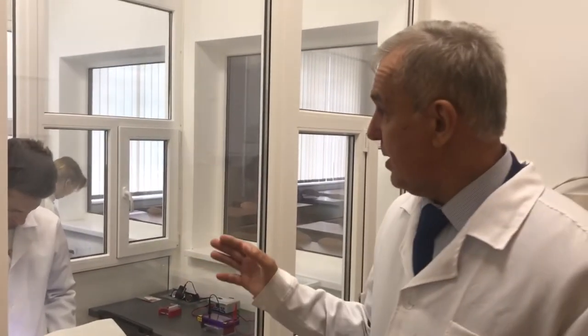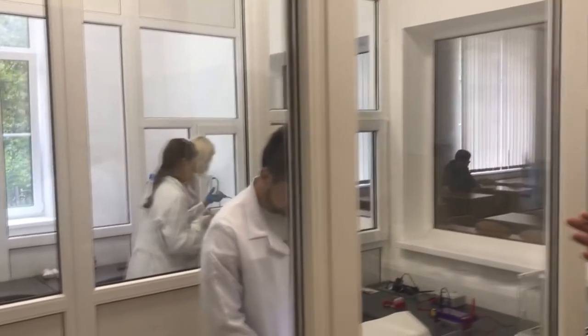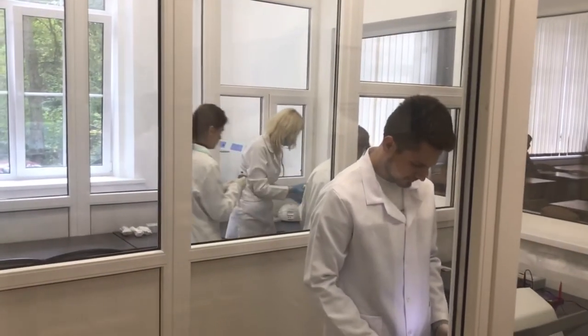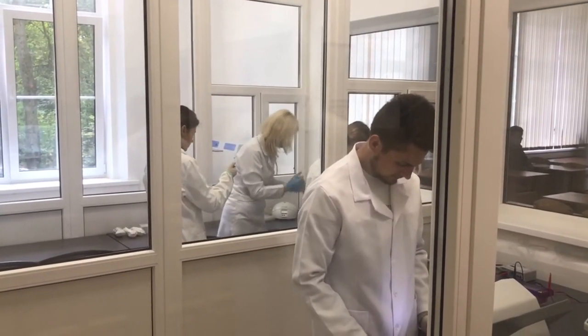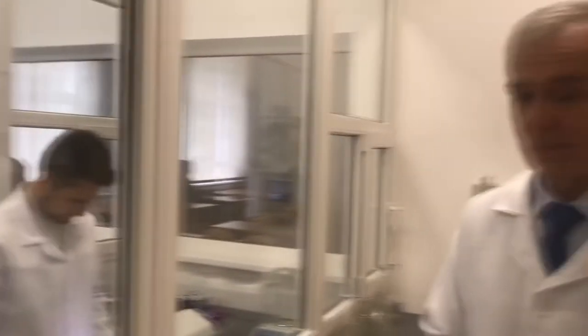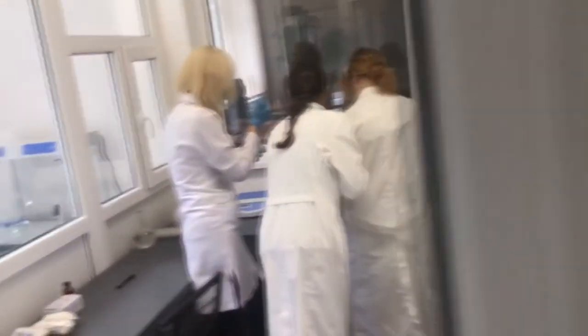One of the participants of this project, associate professor Natalia Swiridenko, was in Lyon and had training there. We can now see how students with the specialists of the department are engaged in work. During these classes, students have to determine the DNA of farm animals. This work gives students the opportunity to master very unique techniques, and after that they will be able to work in laboratories both in Kyiv and in other cities of Ukraine.